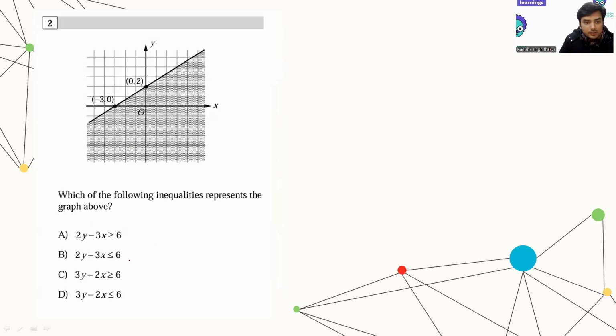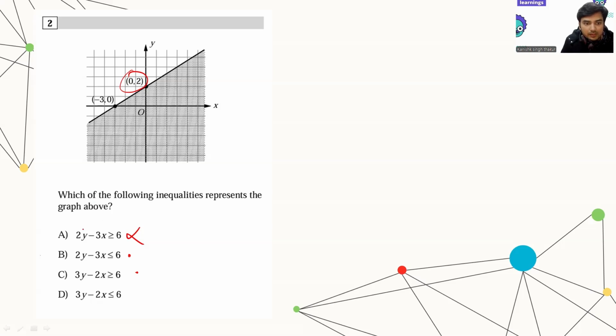Same way, right? So which one is this representing? Just see which one satisfies 0, comma 2. You can put the values. So y I'll put 2, and so 2 times 2 which is 4, plus 0. So this is not giving, right? 4 less than or equal to 6. Yes, B can be, right? B can be. Now again, 6 greater than or equal to 6. This also can be, and 6 less than or equal to 6.